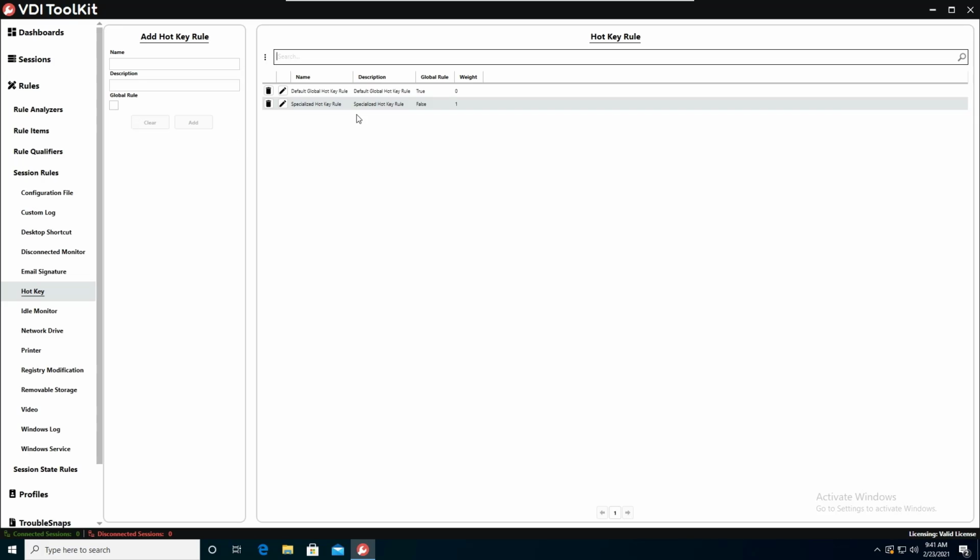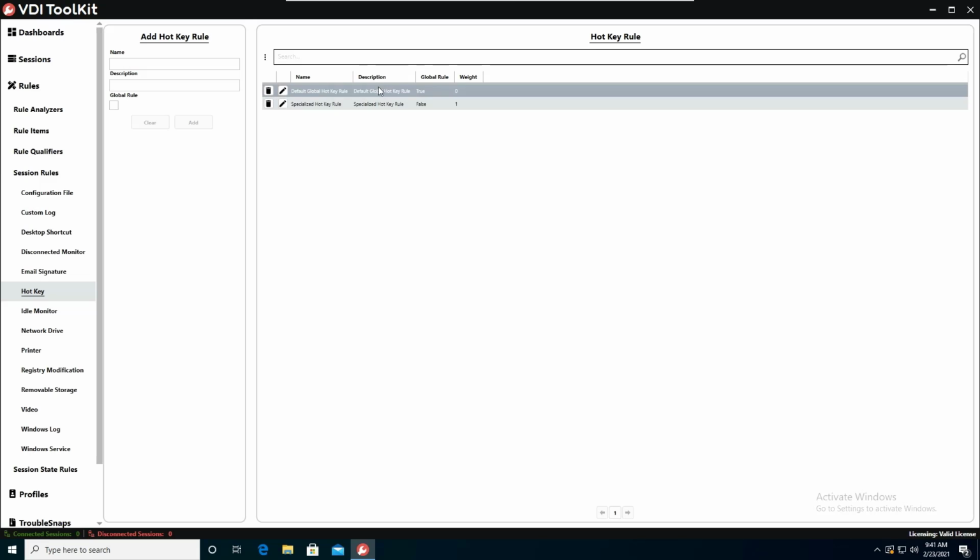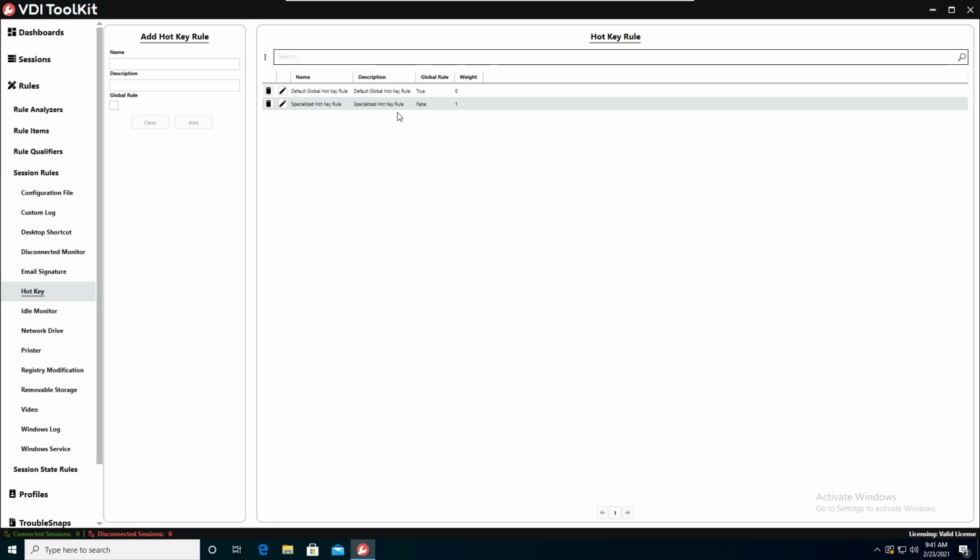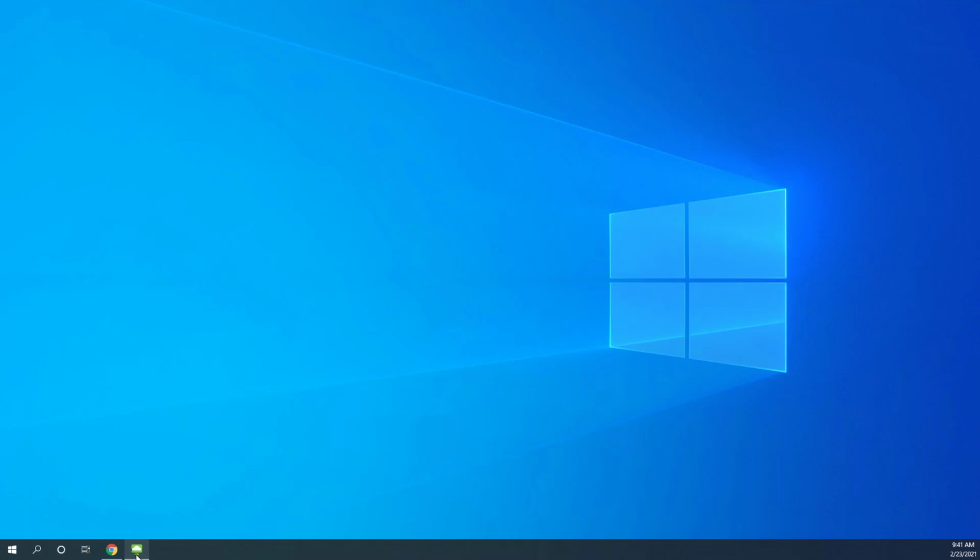So now what we want to do is log back into the virtual desktop session, and we will want to make sure that the F5 key works and not F8 to disconnect the session. So we'll go ahead and minimize this, and we will log back into our virtual desktop.